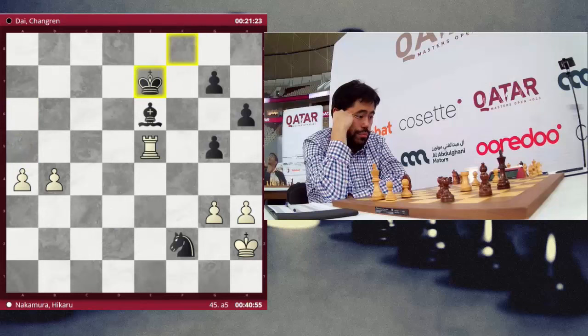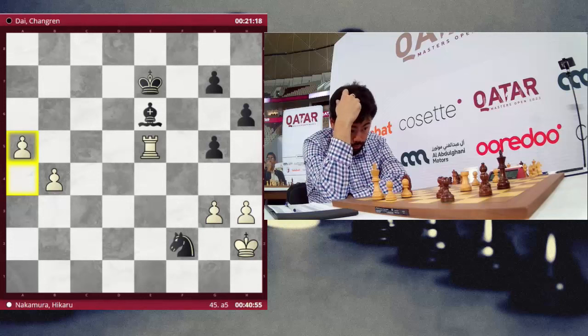Once you see that Hikaru is doing this mirror, you could be quite certain about it. There's no miscalculation going on. No, Hikaru is a great calculator, and great spot there. But maybe Black can play bishop to c4 now?